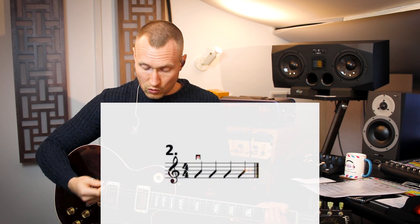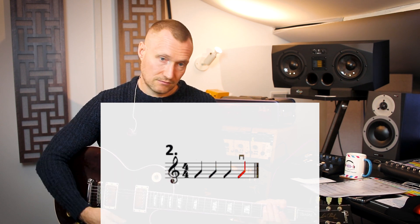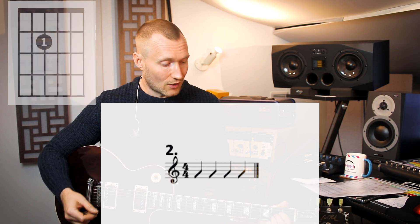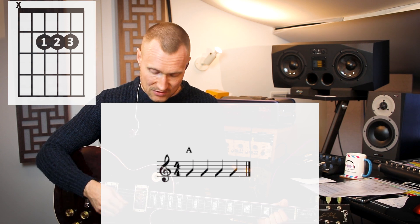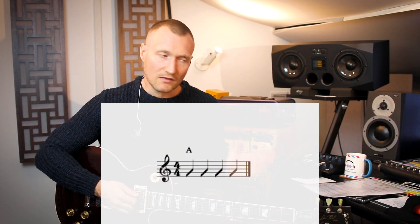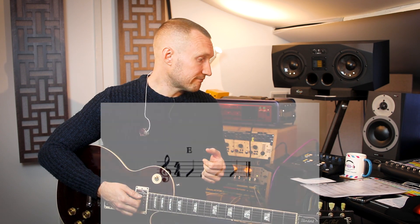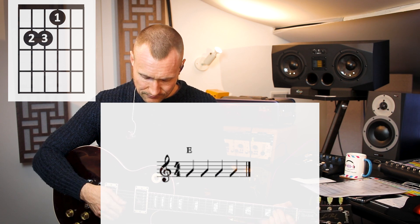Lots of different people hold their picks in different ways, so all I can do is show you the way that I do it. You have to find what works for you. Generally speaking on the guitar, if we have four crotchets in a row we're going to use four down strums to play the chords. If we have a look at the chord A, we're just going to strum it four times — one down strum for each beat. The symbol for down strum is that little hat symbol — it's the same symbol that violinists use for a down stroke. Next exercise we're using the chord E.